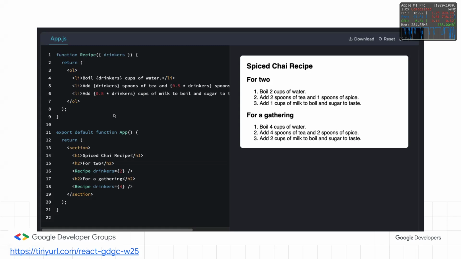So now when you call the function, like we did with ClickButton, instead of just calling it regularly, we can pass in a prop called drinkers, which is a number. So here it's 2. So you print out 2 when you call this component. And then for the second component, you print out 4. And you do the same. It's basically templating.